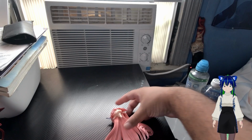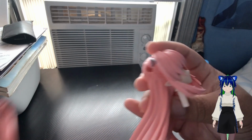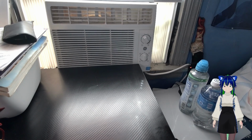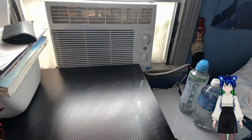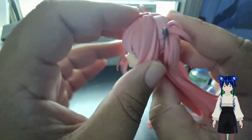I'll be honest, this one is not really taking that long. Got one pigtail, and then the next one goes right here in the side. And then go ahead and do it this way so I don't snap it. Pigtails are really easy to snap if you're not careful. I can tell this is a bit more than it should be. It should be a little more, it goes in there, but it might just be by design. Just think about it. Look at that. This goes in, doesn't come out. Oh yeah.